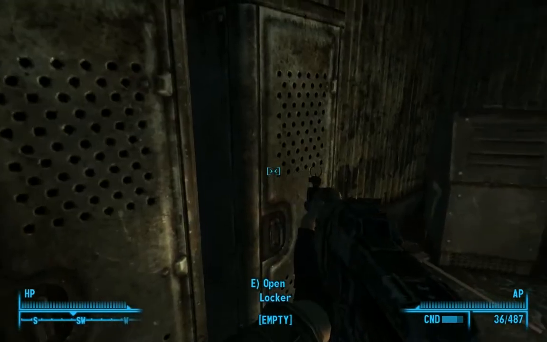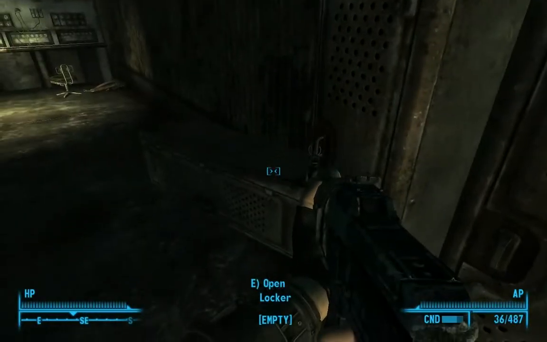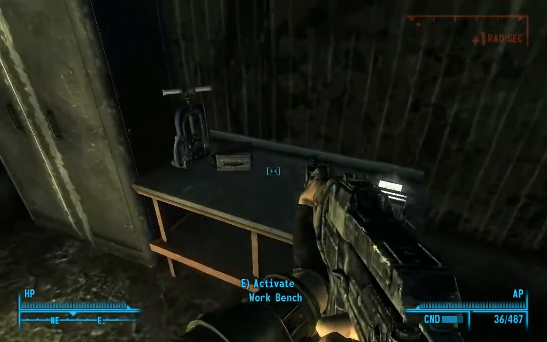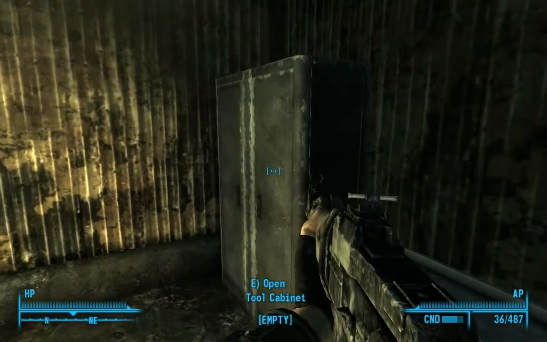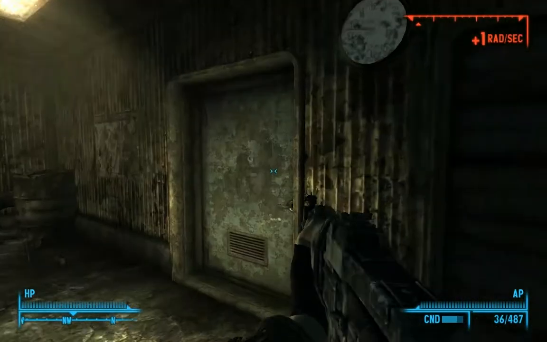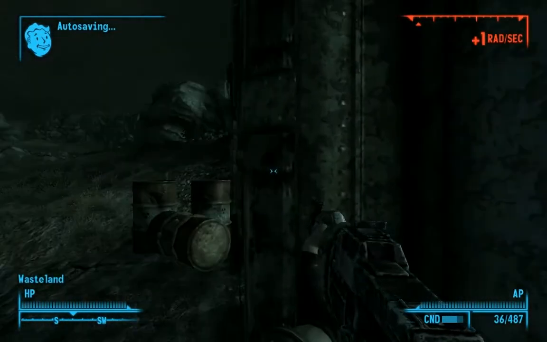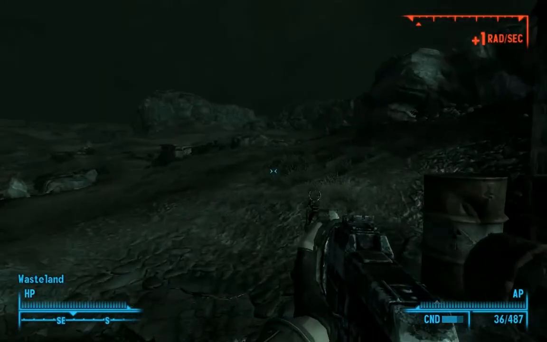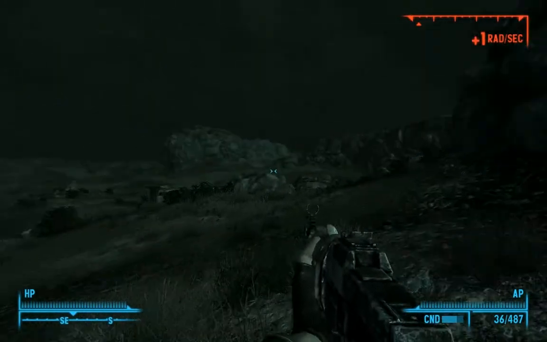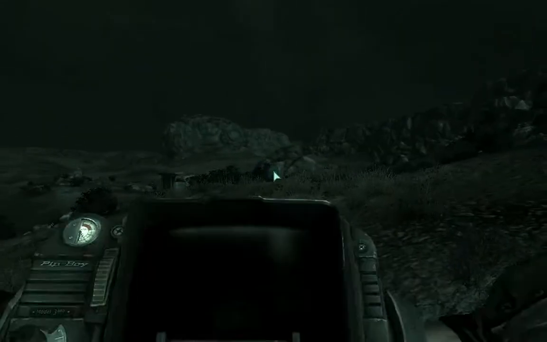Okay, well, let's see what's in these lockers. Three more money. Bottle cap mine. Empty tool cabinet. Why don't I click on it? All right, let's get the hell out of here. Are there any locations nearby? No. Alrighty then. Let's get the hell away from here.